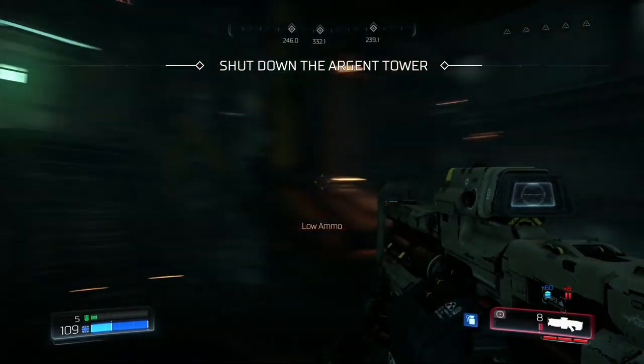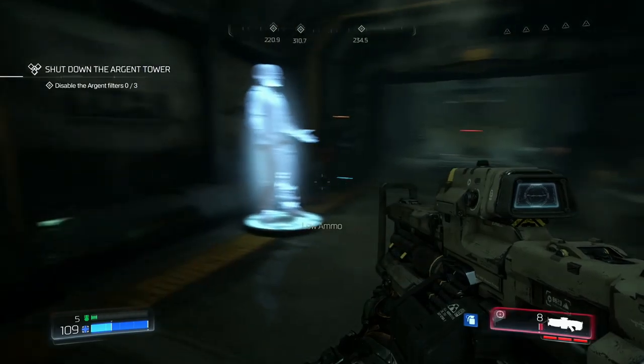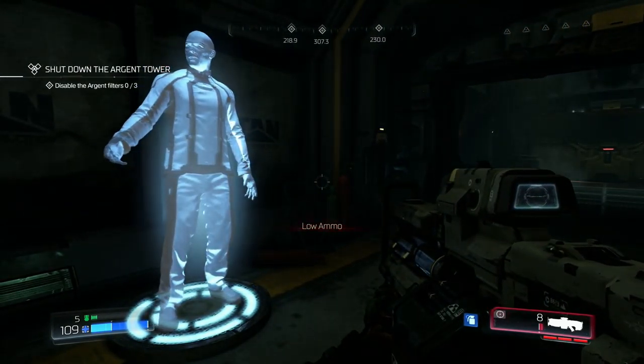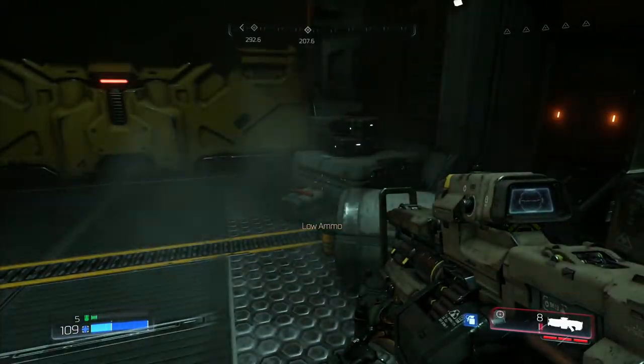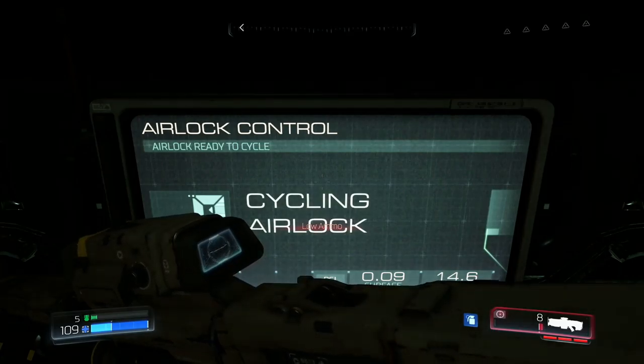Right, so we got to shut down the Argent Tower. How do we do this? Untethered cross-dimensional activity is a frequent occurrence outside of the base, so it is recommended that workers buddy when journeying onto the Martian surface. Open airlock. Let's go.